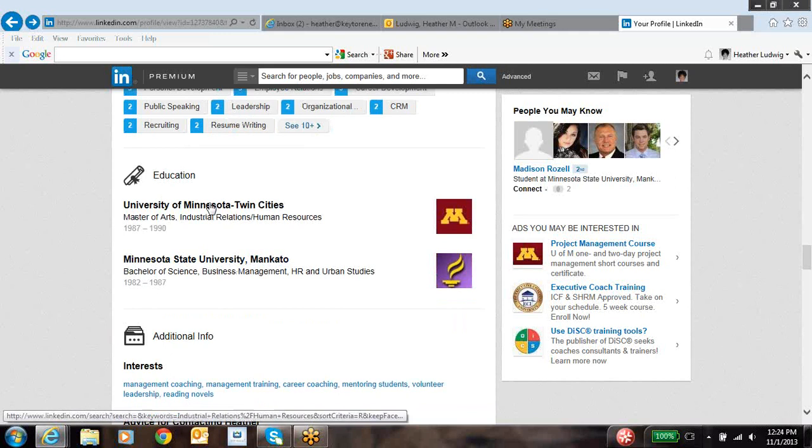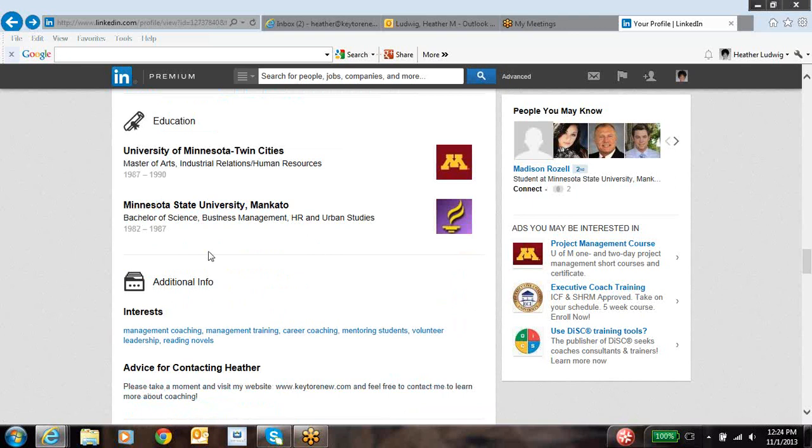Education, you want to be able to list where you have your education from. Students, it's not required for you to have your high school in here as well. You'll notice that I don't, because once you enter college, it's more important when you started and when are you going to be done with your college education. So you can drop off the high school if you want to once you're already enrolled in the university.